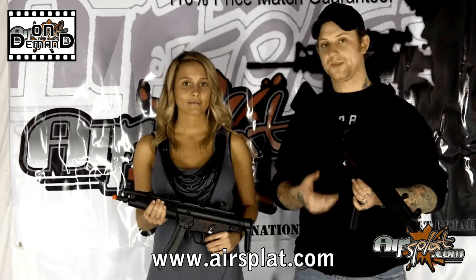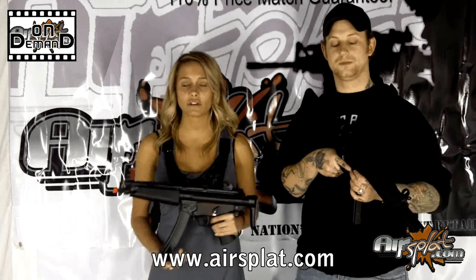With the Sport Series, it does come set up ready to go. The only thing you're really lacking, again with ICS, is no battery and no charger — those are sold separately. However, it does come with two magazines, and both have 250 rounds. I think that makes up for something.